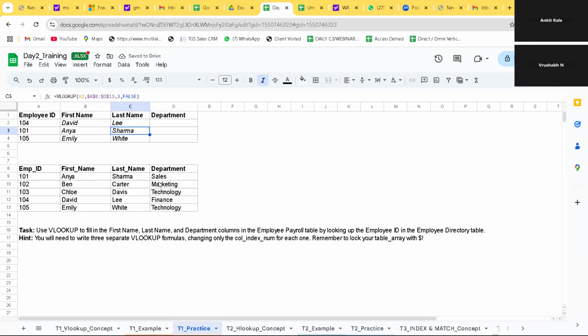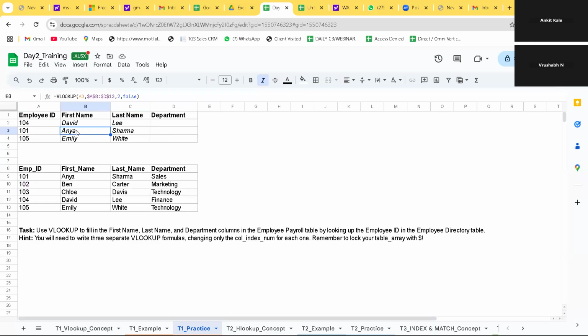Now, what has changed between the first name and last name formula when we were writing it down? Go to the cell with the name Anya and look at the formula bar. What is the column index number over here?